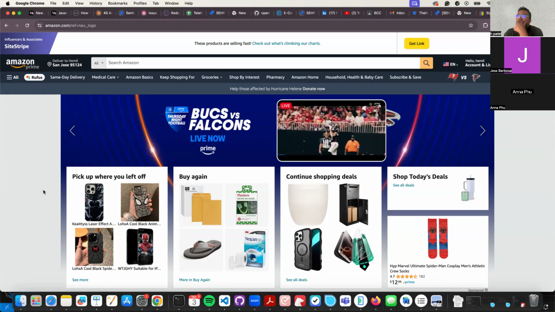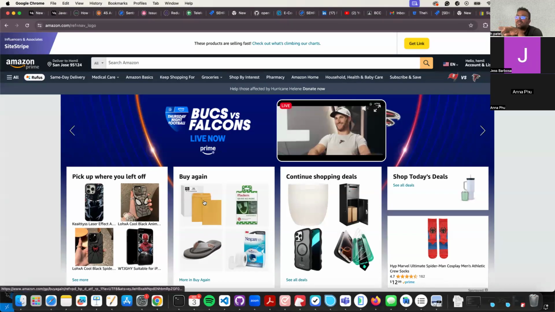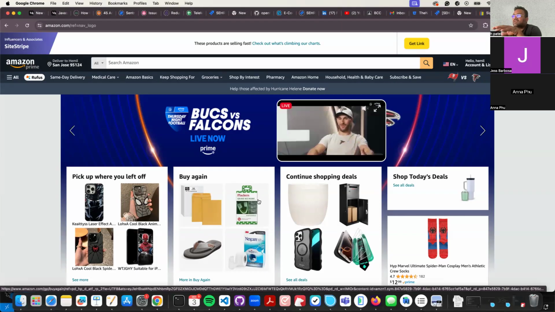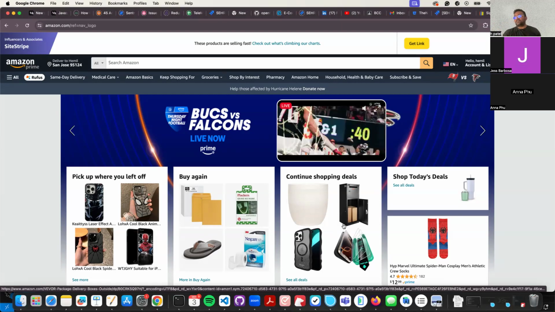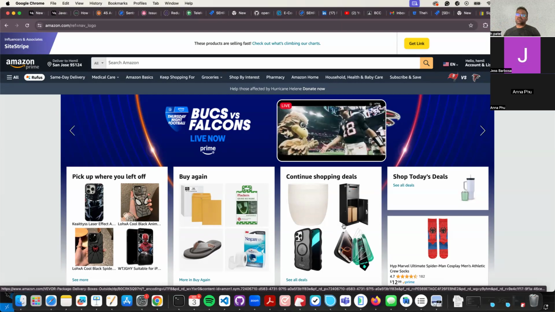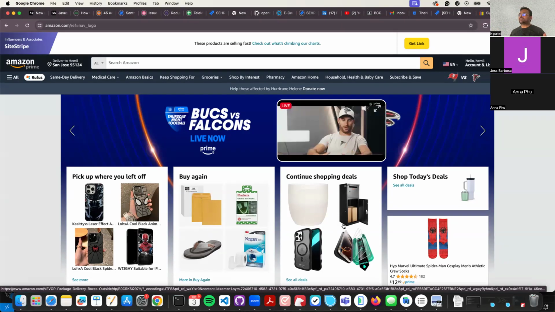Now I'm logged in, which means everything I have here is customized, as if I bought some slippers or something. It might have some other stuff that I tried to buy but haven't bought, and it will have my preferences and all that stuff stored.